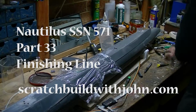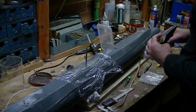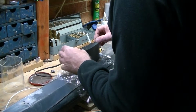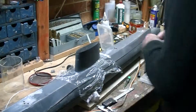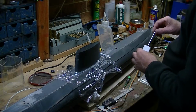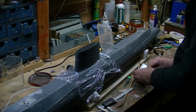So I need to glue this plastic Perspex base into the bottom of the aluminium conning tower. And Glad Wrap is an amazing aid to scratch building. So that enables me just to drop that on, and the glue will run down inside the aluminium frame, sit on the Perspex, and if it comes through at all, it really doesn't matter because it's all nicely protected by Glad Wrap. Now this is the tube into which the breather is going to go, and I've got a bit of foam here that will fit now into the conning tower, and I'm going to glue it all in one shot. Why not? Get it in and let it all go off.